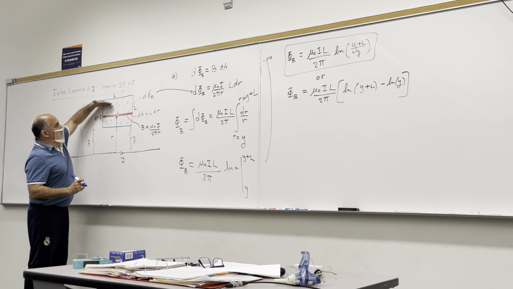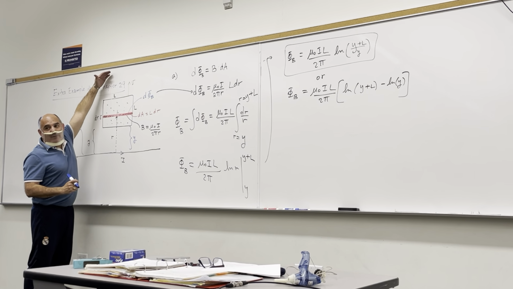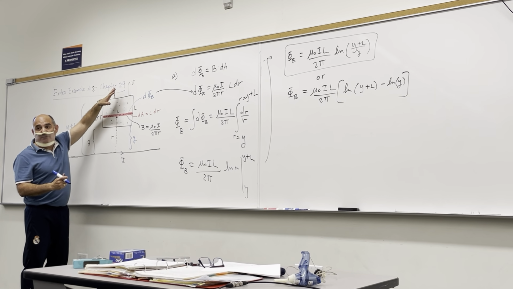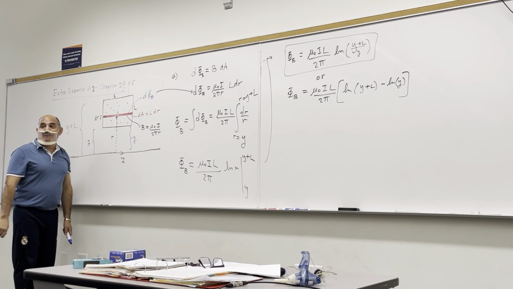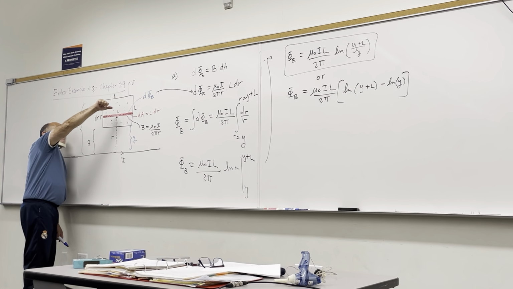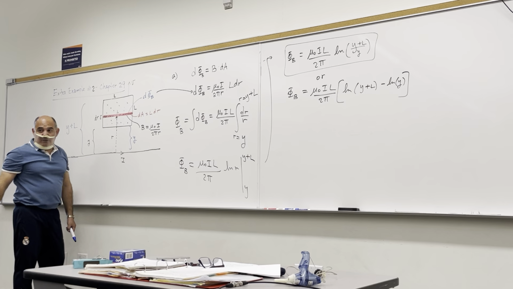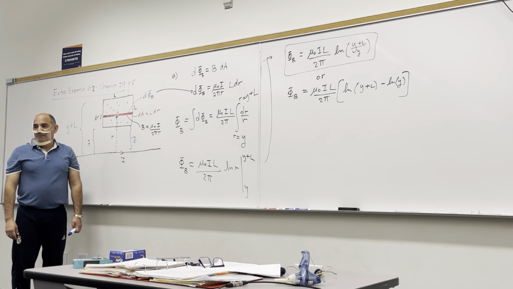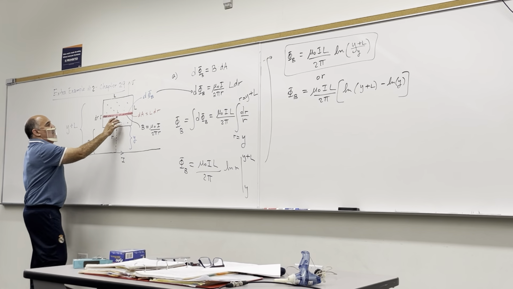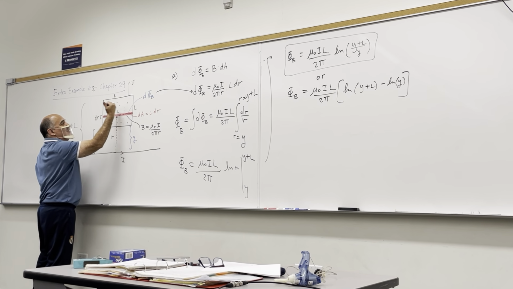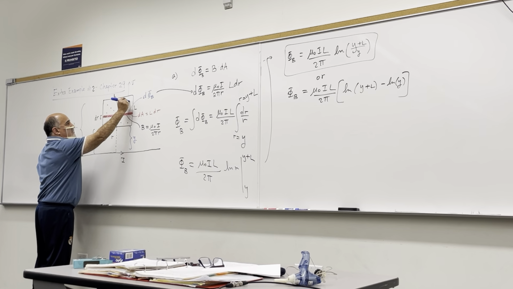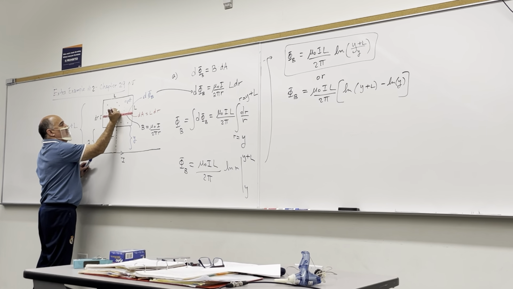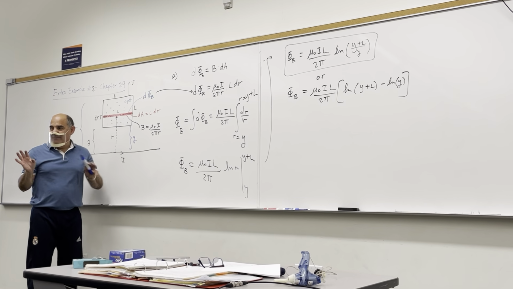As this loop is moved away and away and away from the wire, the magnitude of this magnetic field is going to get smaller, smaller, smaller. So the loop is going to say, I'm losing flux. I'm going to try to make its own magnetic field this way. So the induced current is going to be clockwise. Oh, sorry. I'm moving it up, right? So it's out, I'm sorry, I should have written out. I'm moving it out, so it's getting smaller, smaller, smaller. So no, I'm losing that, so it has to be counterclockwise, the induced current. Better, right? Sorry.